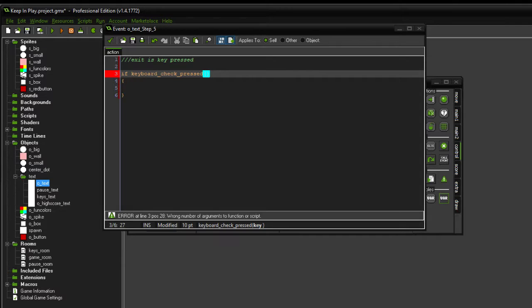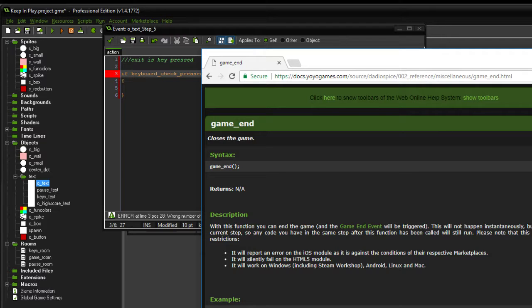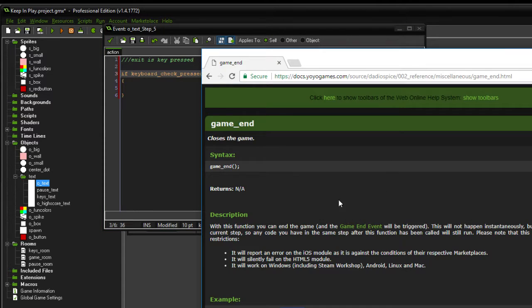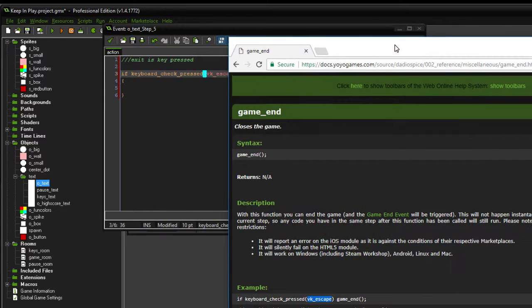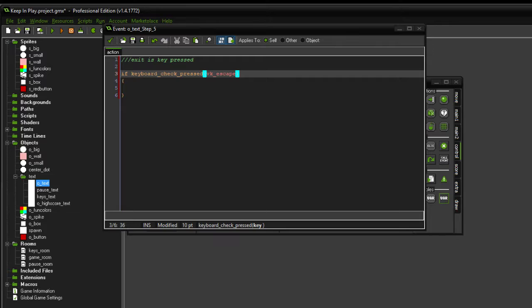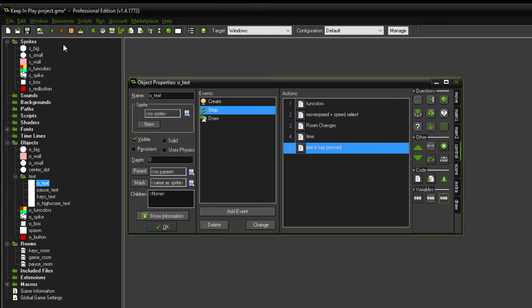Anything I don't know, I just Google and I can find it pretty easily. So here we go. VK escape is the button. So we just type in VK underscore escape, and that worked. So then I also have just end game. So boom, I can just even grab that if I want to. End game. So there we go. That should work now.